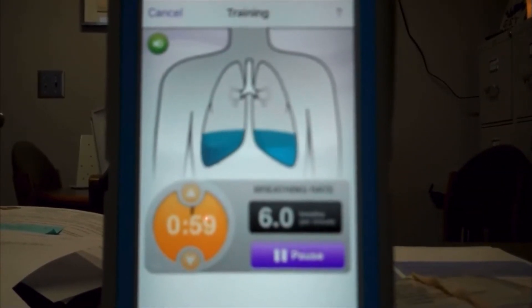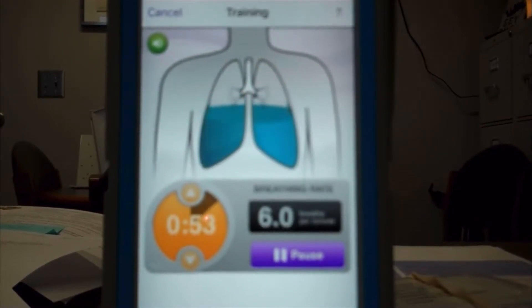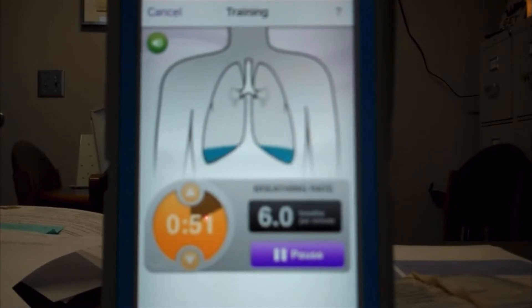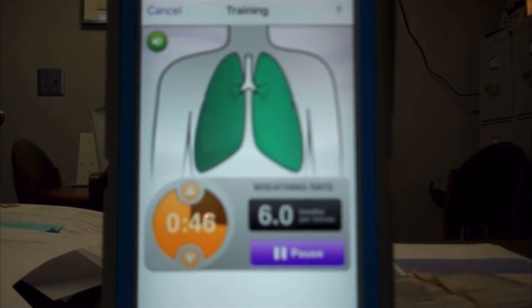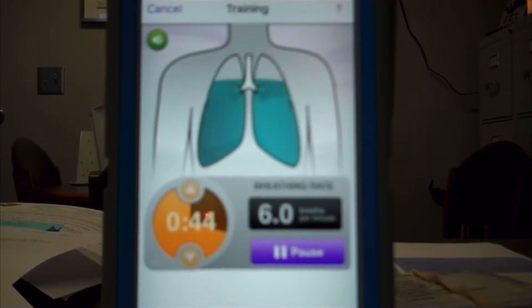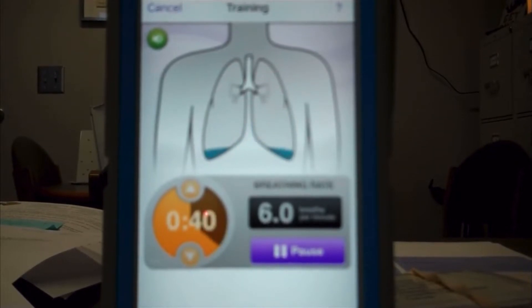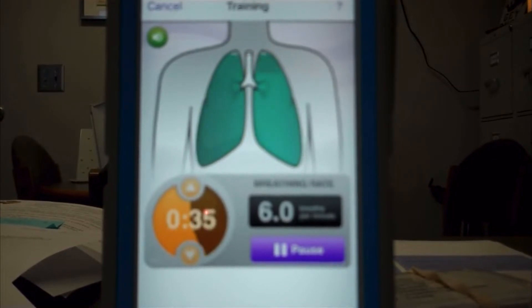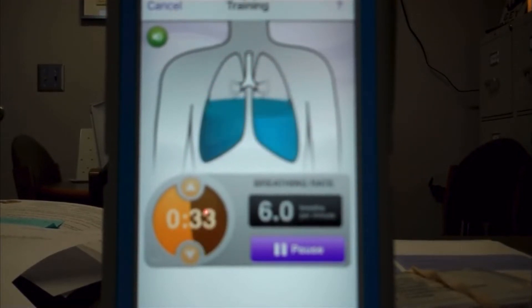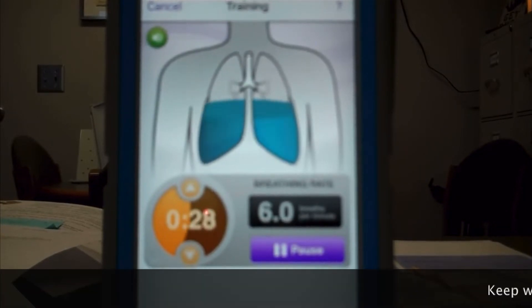I was recommended this app, My Calm Beat, a few years ago and I loved that it gave me a visual to purposefully and mindfully slow down my breathing. I would slowly be able to breathe in with it and slowly be able to breathe out with it. This may be something great to share with your students so they can actually see what is going on with their body and it will help them to breathe mindfully.